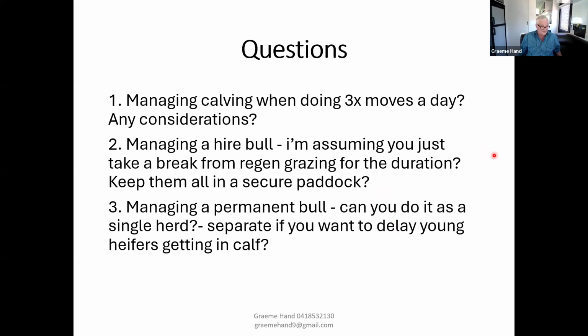We put sort of 3 to 5 bulls out, but the bulls will not leave the cows. So they'll go anywhere that the cows go. Even though the majority of the year, apart from that 6 weeks, they're not with the cows, as soon as I put them out with the cows, they just hang on to the mob and they'll go wherever they are. So if the cows can't get out, the bulls won't get out, is what I find.